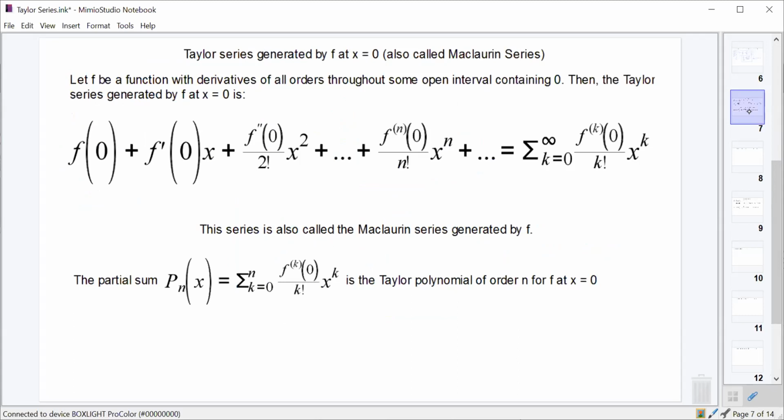All right. So I don't think I had a page up that had the general form. This is the general form for your Taylor series at x equals 0, which we also call the Maclaurin series. It's just f of 0, f prime of 0 times x, f double prime of 0 times x squared over 2 factorial. I think I wrote this out for you the other day, maybe. But if you want to write it down here, here it is.